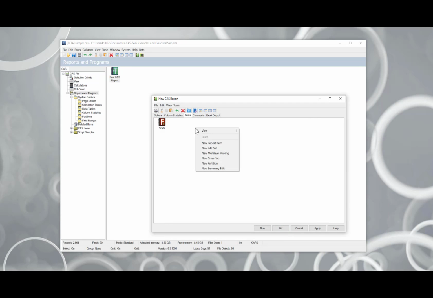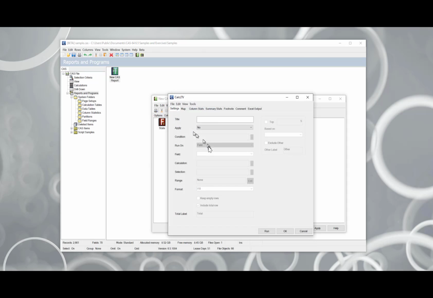Let's add a couple more items to illustrate the concept of using conditional statements. So here I'm creating a couple new items, and I'm going to rename these items just so I can keep everything straight when I'm working with each of these items. And let's go into Calc LTV.